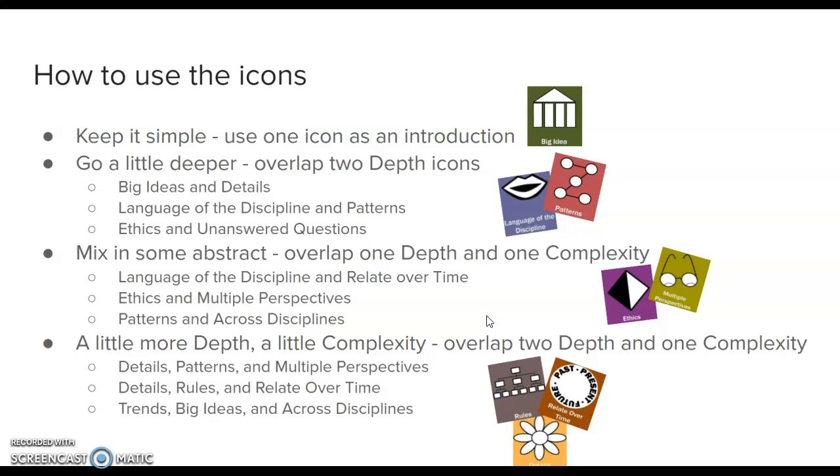So how do you use the icons? Well, as with most things, you start off small and basic to build that in. The thing I love about depth and complexity is that most of us do this. We just haven't come up with a really cool name for it, right? So start with one icon at a time. Don't throw it all at them all at once. After they start demonstrating mastery in the different icons on their own, then start to overlap them. Once they've overlapped some of the deeper ones, throw in one of the complexity icons to see how they do. Because ultimately, we want them to get to that really complex thinking, that real critical thinking level of your content.